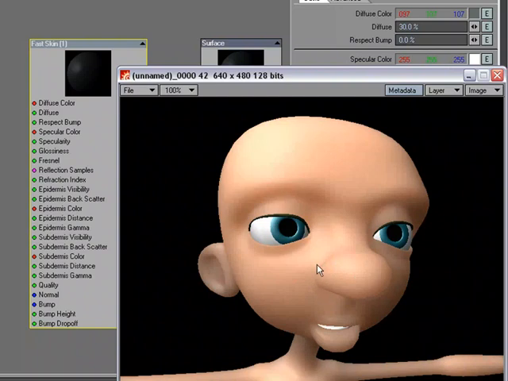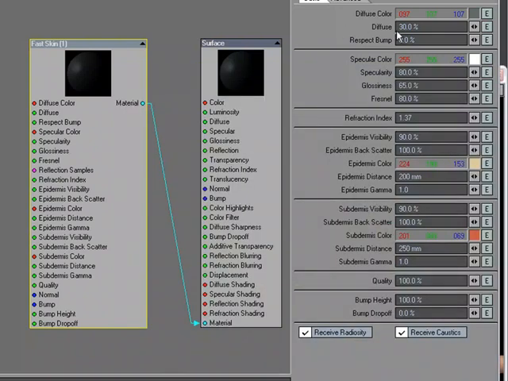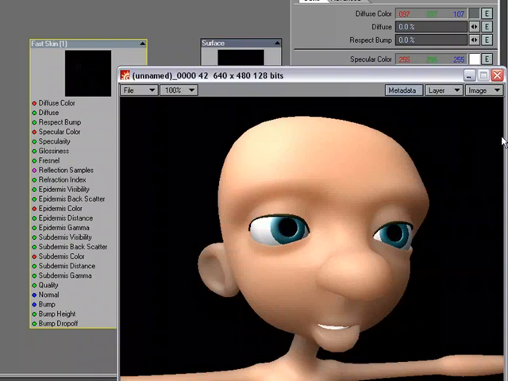So I'm liking where this is going, but I want to bring a little more color, a little more warmth into this. So one thing that I can do is the diffuse value of 30%. I'm going to drop that to 0, and I'm going to knock the specularity in half to 40. I usually like to do one setting at a time, but in this case I know that the diffuse and the spec are going to be two different areas that I can work with. So let's go ahead and do a render.